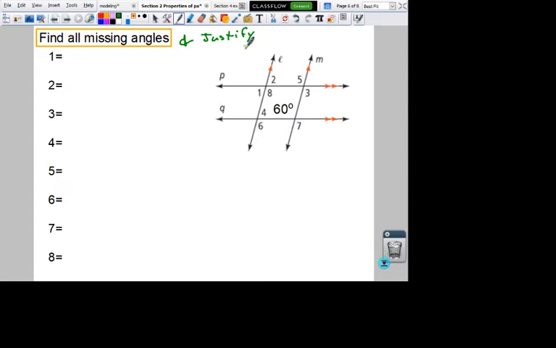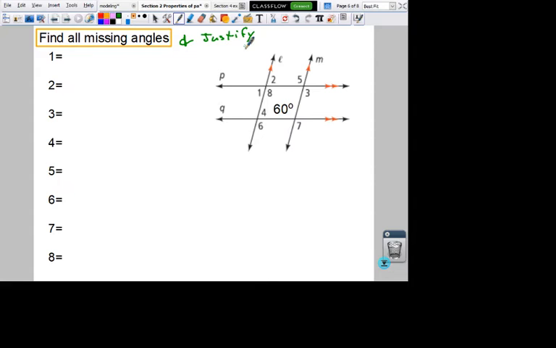Have you made another picture? No. Maybe it's not getting started on it? Do you want help getting started? Yeah. Alright. So we're going to find all the missing ones, right? Yeah. So this one right here is 60. So that means we've got to find some of the other ones. What's one you know if this is 60?